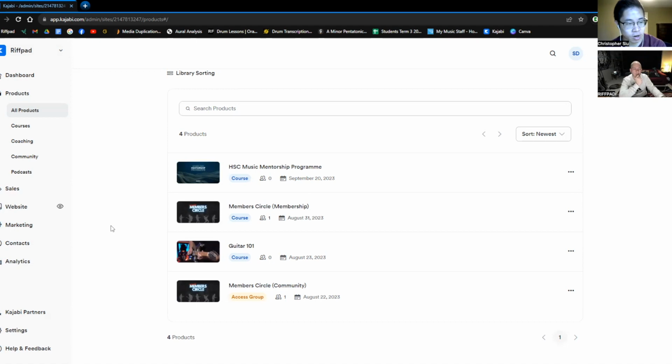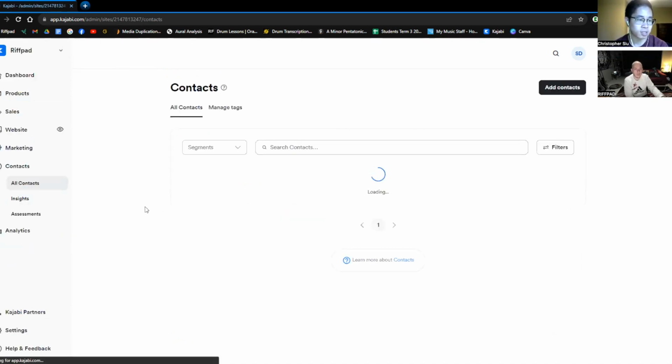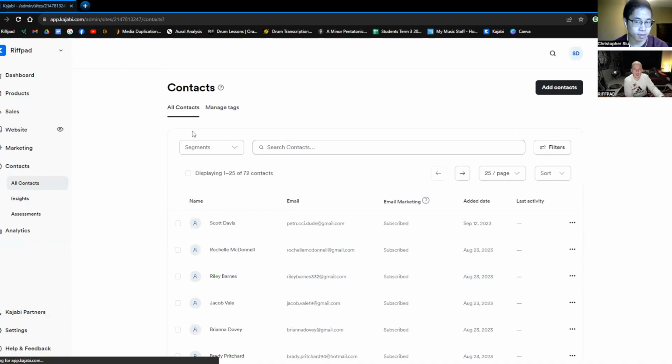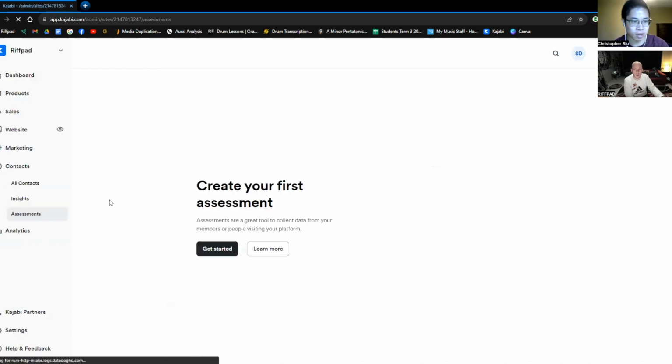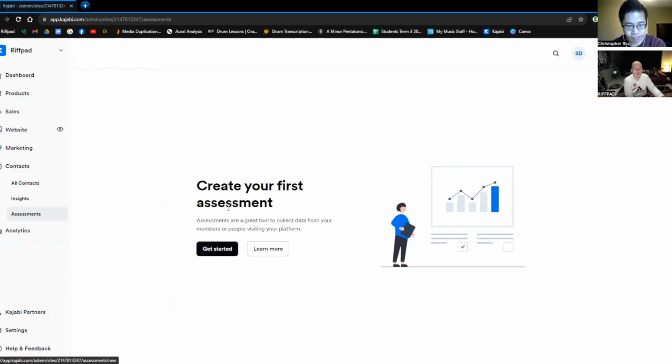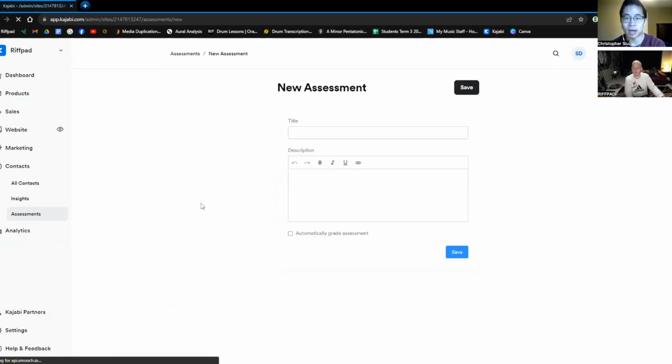So under contacts on the left, near the bottom, you can just click that. And then assessments at the bottom of that sub window. Yep. And then we click get started. I looked at this the other night and I wasn't sure what it was, so I just left it. You could do multiple things. In this sort of context, I usually use it as a survey or an application form, just a way for them to input their information so that I can come back to it later. You can also treat it as a quiz.